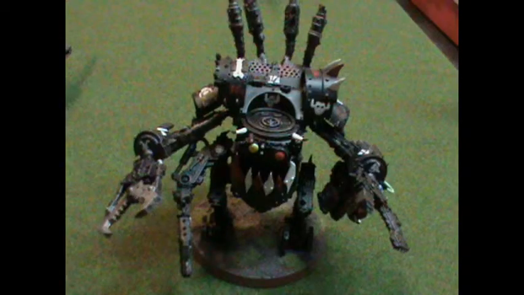Death Dread, he's 80 points. Gets a little bit more expensive. And you can kit him out the same. Grot Rigger's only 10 points, which is nice. Extra armor's 10 points. Grot Rigger's, it will not die.